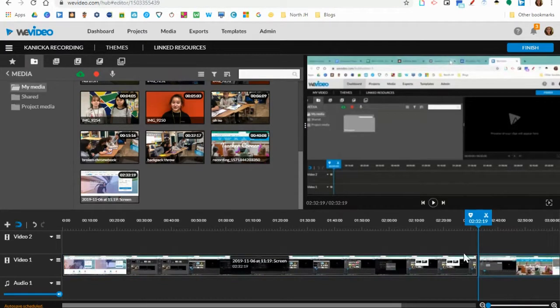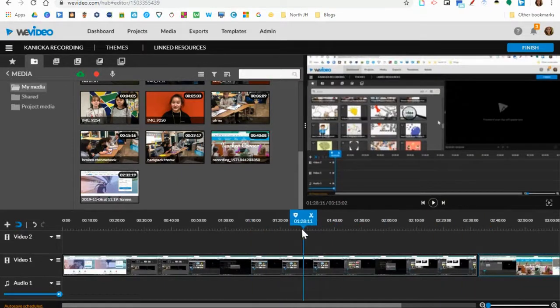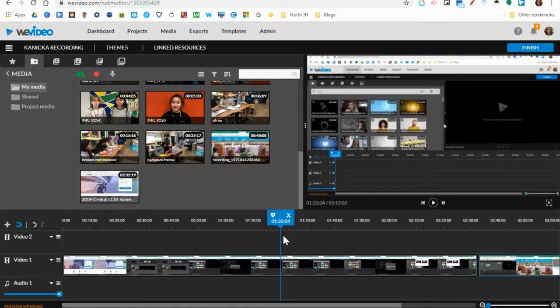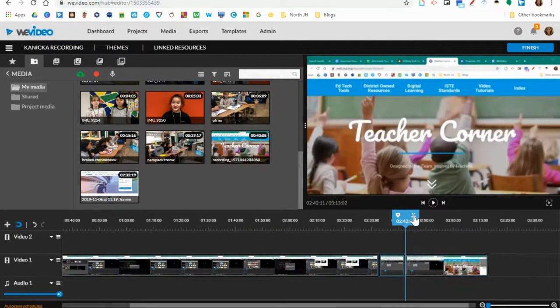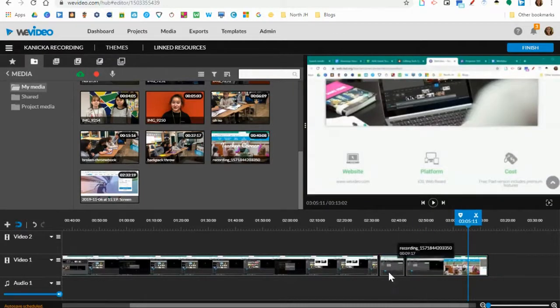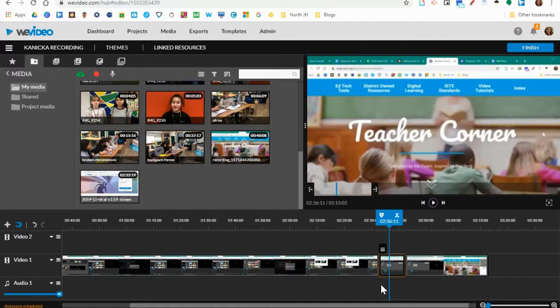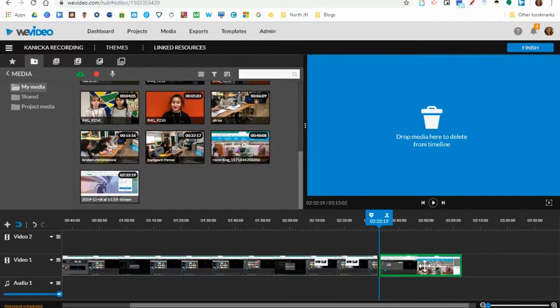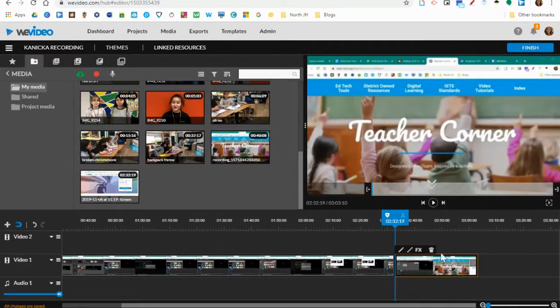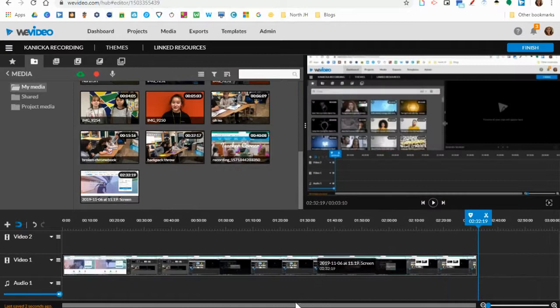Let's say I messed up on this recording and I just want to keep part of it. I can drag this blue marker to wherever I want it to stop. And then if I click the scissors, it's going to cut it in half. Let me do it with this clip so I don't mess that one up. Click the scissors, it cuts it in half right where you put that. And then let's say I want that section to be gone, so I can just click on that and press the delete button on my computer. And then if I need to scoot this over, I just click it and drag it to where it needs to go. So I'm going to go ahead and delete that out.